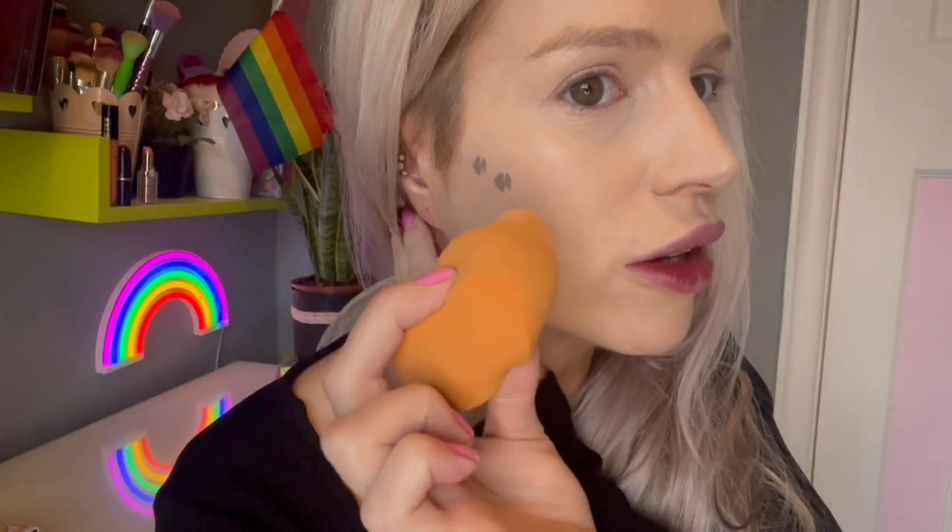So for bronzing today we're using the Sun Sculpt liquid bronzer. It comes in this cute little bottle — I'm just going to go with vestibule. The applicator is a sponge and it kind of looks like a nipple, and I'm all for that. This is in the shade Soft Tan and it does look to be an extremely cool-tone brown. I'm going to start small, just a couple of drops — I don't want to go in with too much in case the shade doesn't work.